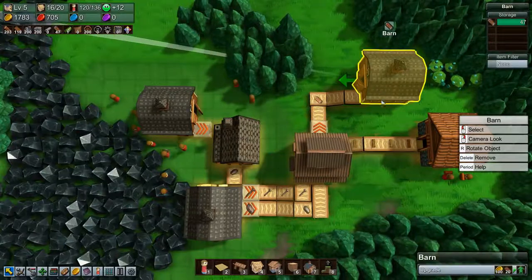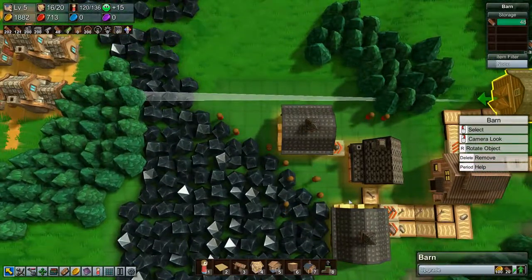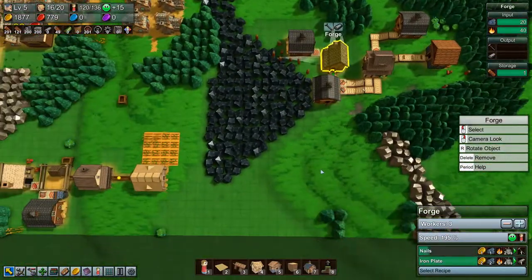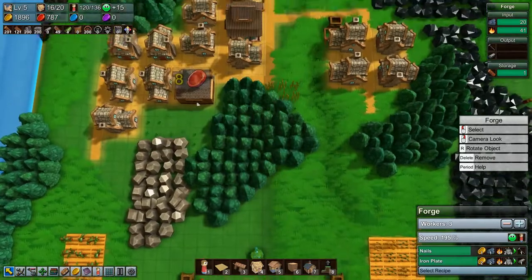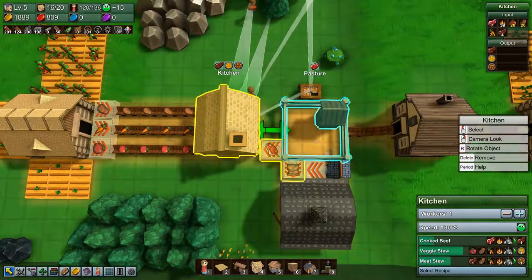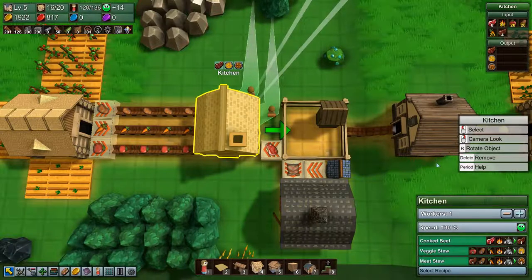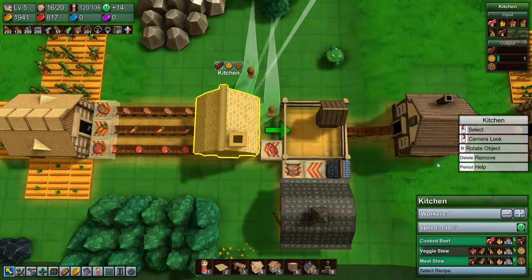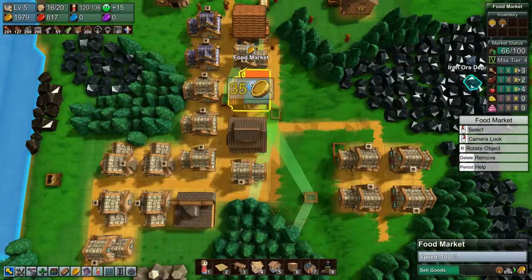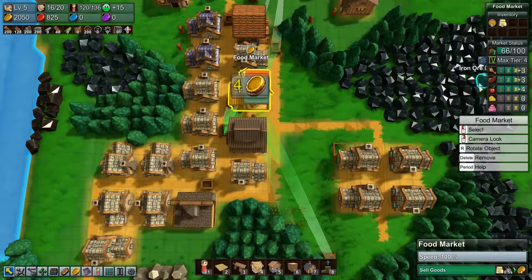So that means that we are producing these guys again. Is it getting enough fuel? Yes, it is. All right. Good, good, good. And are we selling meat stew? Certainly have enough cooked beef. Yeah, we are selling meat stew. Up to 3 now. Good.